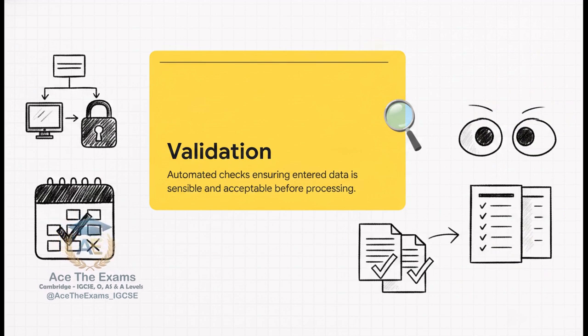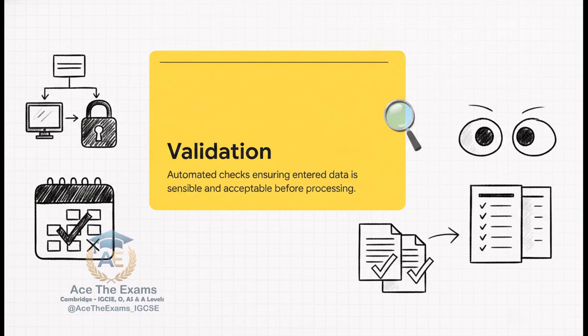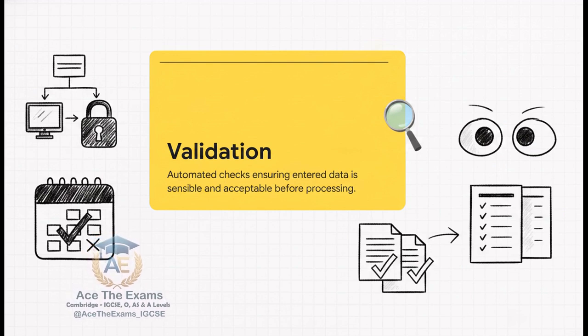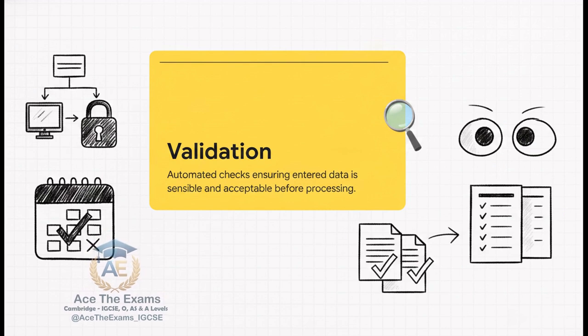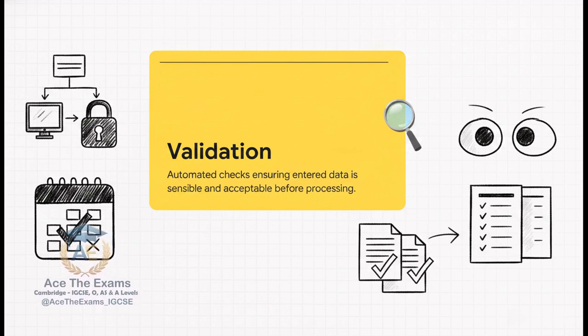It does not care if the data is sensible or logical, it only cares if it is accurate to what was originally written down. This is typically achieved through double data entry, typing it in twice to see if the computer flags a mismatch, or a manual visual check against the paper form. If you write the word validation in your exam when you actually mean visual check, you immediately lose the examiner's confidence. You have to lock these definitions in cold before you write a single sentence.